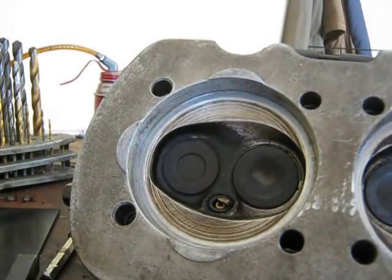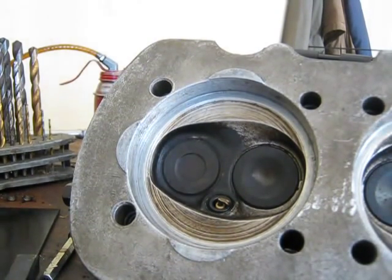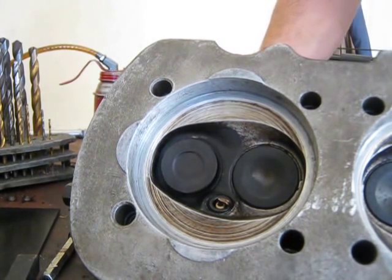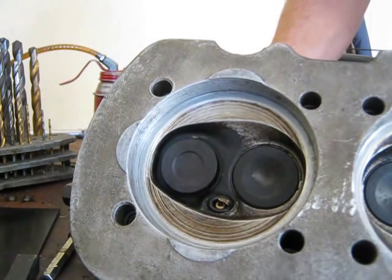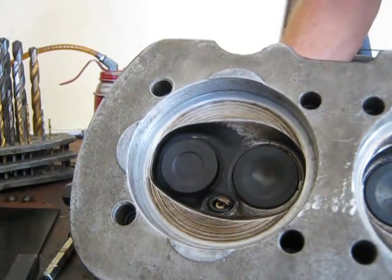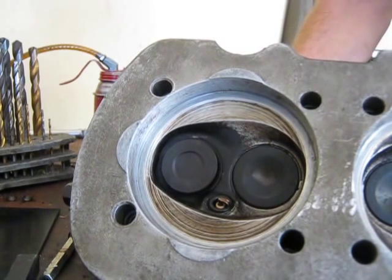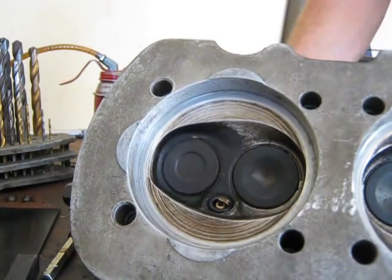Before I put this one together, I want to show you this is the same valve that I showed earlier in the video. This is with a new valve guide. When I try to wiggle it around like I did earlier in the video, you see it doesn't move around and make noise. And it rides nice and smooth in the bore. It's the way it's supposed to be when you do the wiggle test.